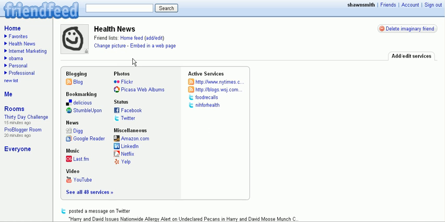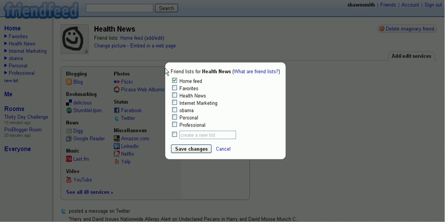It's actually a bunch of news from this friend, and you see it's on a different friend list here. It's on the home feed, so when I sign in I can see it right there. But I actually want to create another feed for it, and we'll do this. Just click here. Actually, I've already created one.